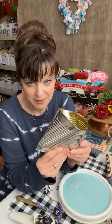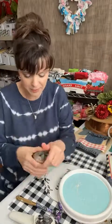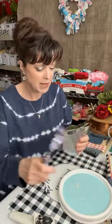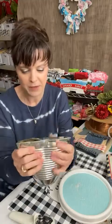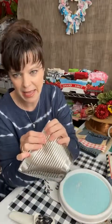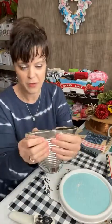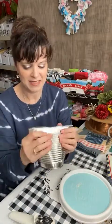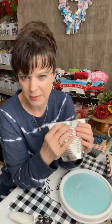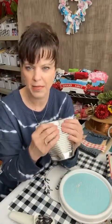Now you're set with a can. Just an FYI — these are tin, they're pliable, but not super pliable. This morning I was out in my garage with my husband trying to figure out how to flatten it. He showed me that if you take a vice and put two pieces of wood together with the can in between, you can twirl the vice and squish it together. That's an easy way to do it.